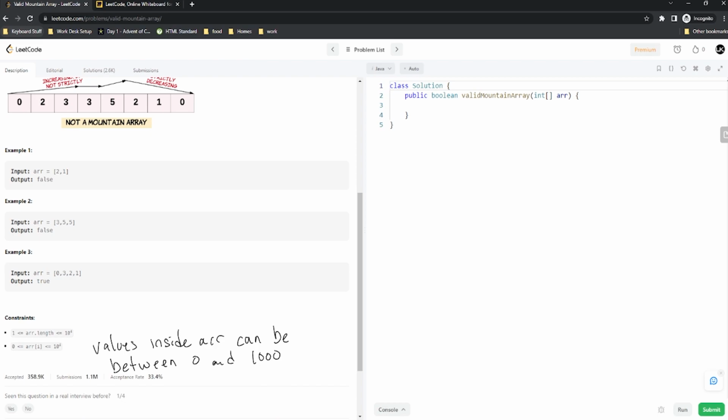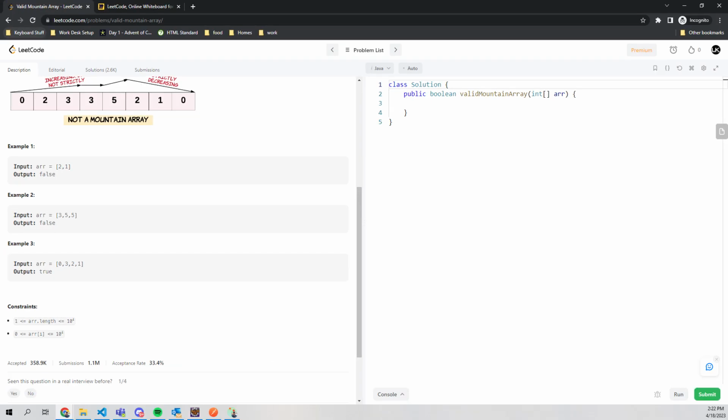So this problem can sort of be described as a state machine, where the problem is going to have 2 states, increasing and decreasing, and to be able to pass the test, it must pass through both of these states only once, and it can't be interrupted while going through either of those states either. Let's go ahead and take a look at some of the pseudocode for this problem, and then take a look at how our example might break down with that pseudocode.